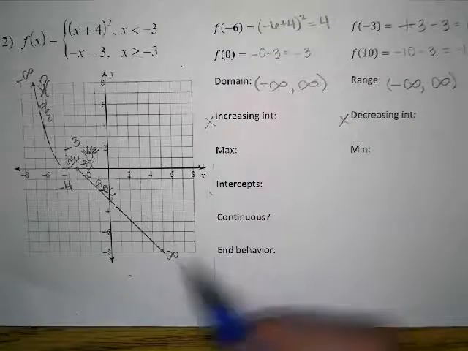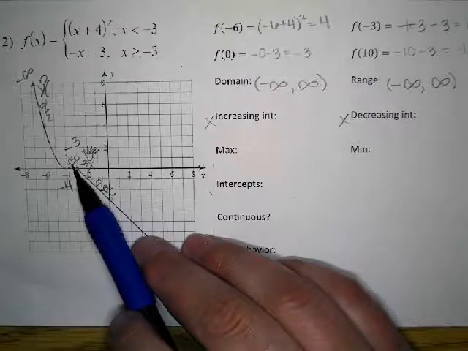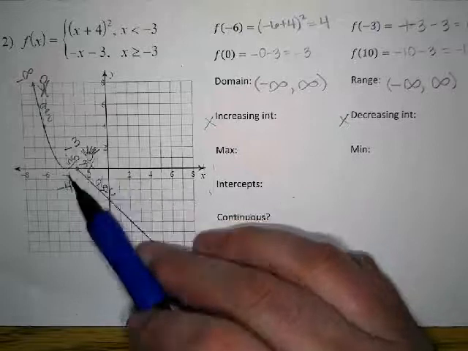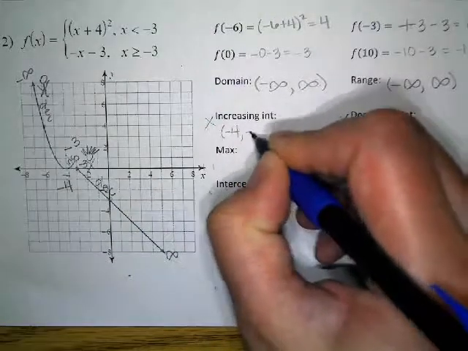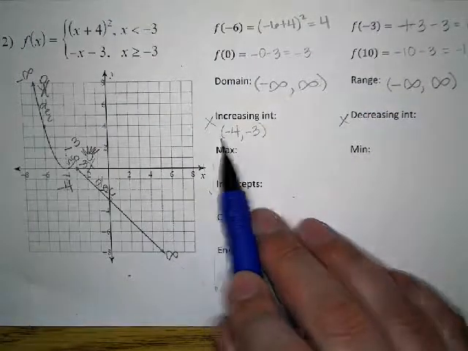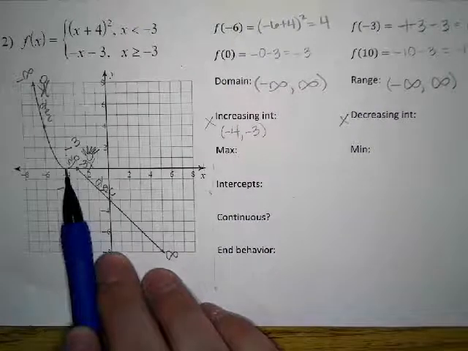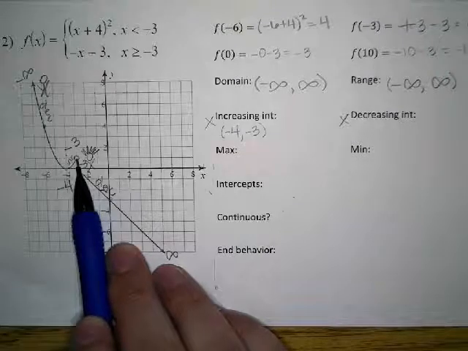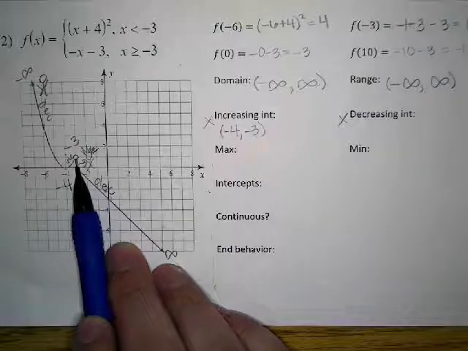Okay, so increasing is just a very little answer. The word increasing is in between these numbers right here. So -4, -3. Okay, now these both get to be parentheses because at this exact moment in time, he's not going downhill, he's not going uphill. This has to be a parenthesis because the moment he's burning up into the abyss, that point is not really on the graph, so it can't be included.